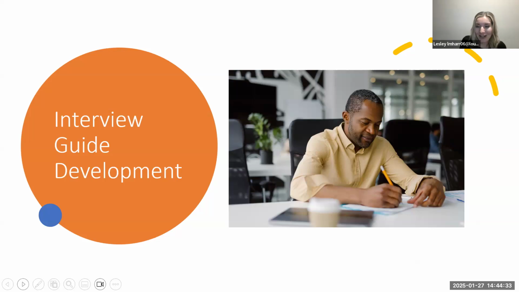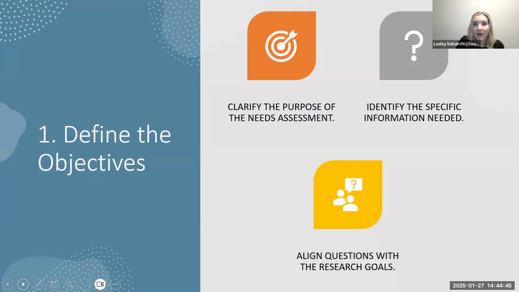Next, let's talk about interview guide development. We want to effectively develop a flexible tool so that we are able to utilize this interview guide, or a series of questions, across three people fairly flexibly. So we say the word interview guide rather than semi-structured interview or qualitative questionnaire because it insinuates that we're also going to allow for flexibility for the conversation to unfold.